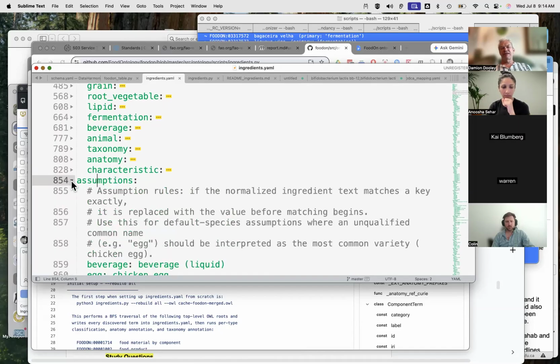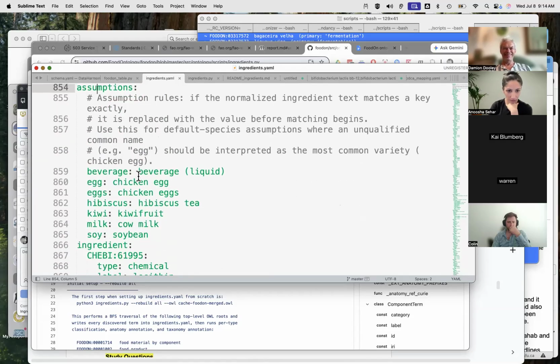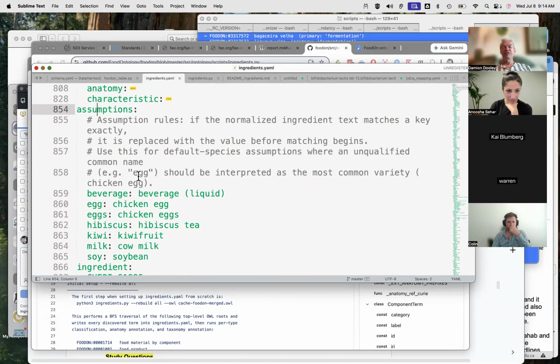I'm just going through this linearly because it's here to explain. There are some kinds of assumption that show up when ingredient lists are presented, and yet FoodOn is so much wider. So beverage category can have beverage mixes, powders, and so on.